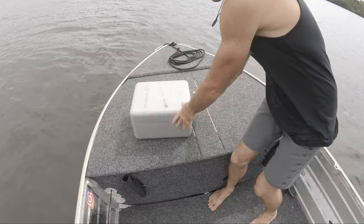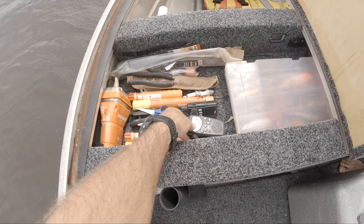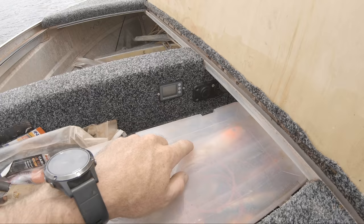Storage. So we've got a compartment here on each side, and basically up the top here is full dry storage, perfect for tackle boxes, radios, EPIRB, all that stuff you want to keep dry. And then all our charging points are in here. So we've got double USB and a cigarette socket on either side. And then this is our little battery meter, which tells us how much charge is coming in from the solar and how much charge is coming out as we charge the drones and the GoPros and stuff.